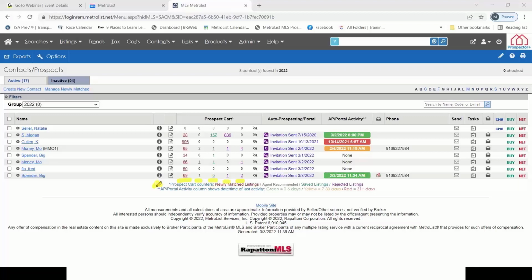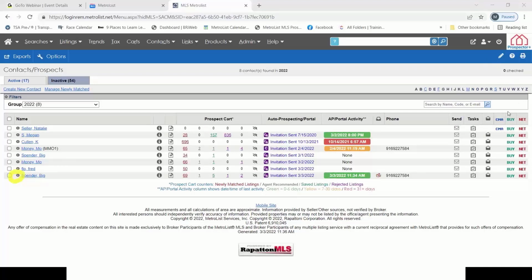And again, it's going to give you that information right here. Now, something else, this will also tell you the last time your client was active in the portal. And you can see green is 0 to 6 days, yellow is 7 to 30, and red is 31 plus.